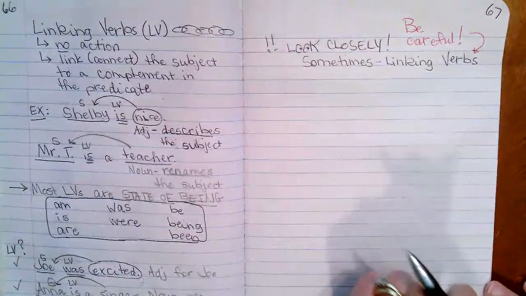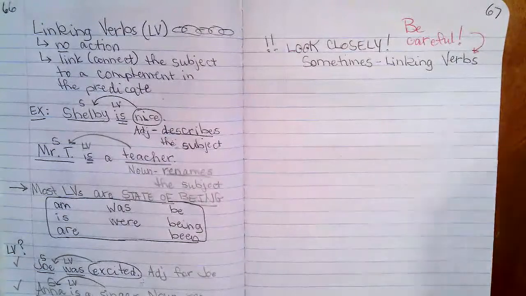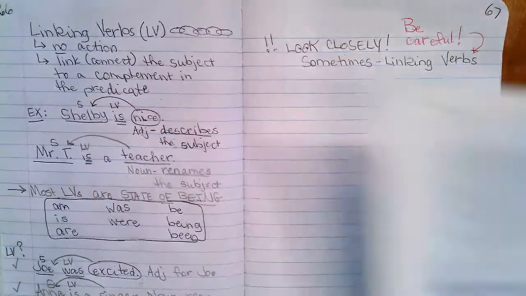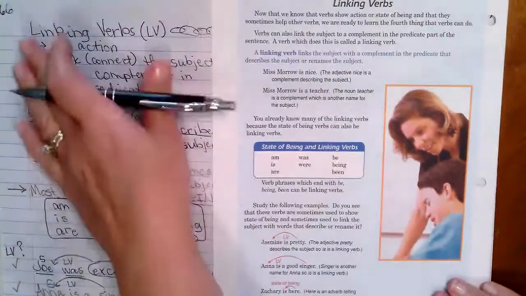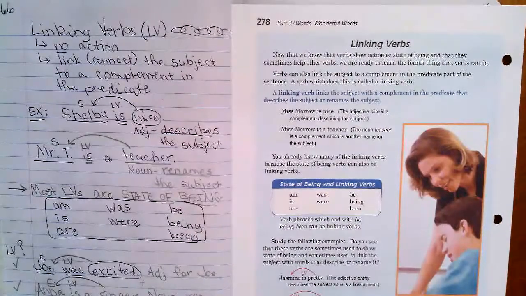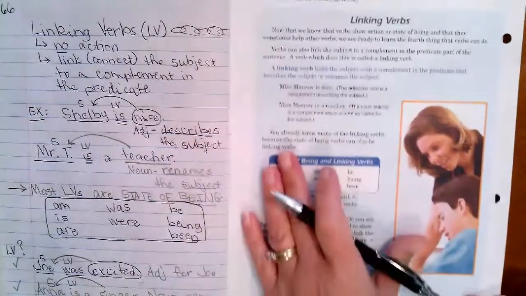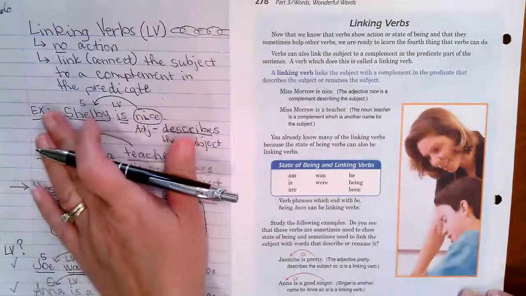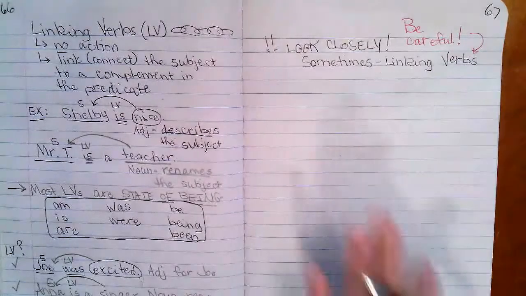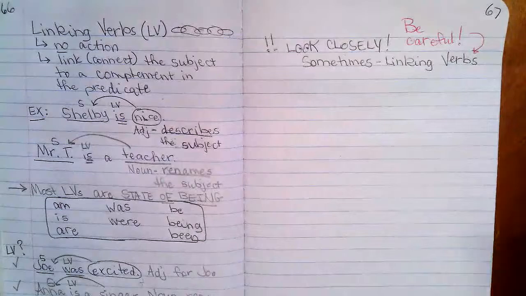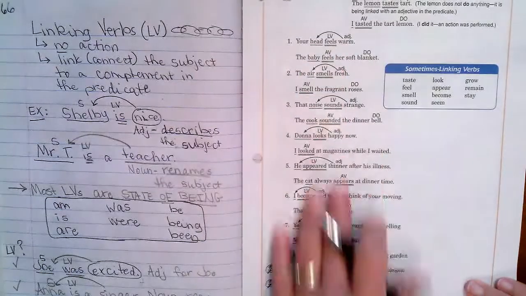Okay, so we're going to make a list. We're going to look at what they are. Now, here's something that's really neat, okay? All of our notes over here that we've already taken, all right? We took these notes, we covered page 278 in your book, okay? So the notes, go back and read this on your own, all right? But this is what we took over here. All right, now here's what's neat about these sometimes linking verbs, okay? I don't know if you've peeked at page 279, but these are not things for you to do.